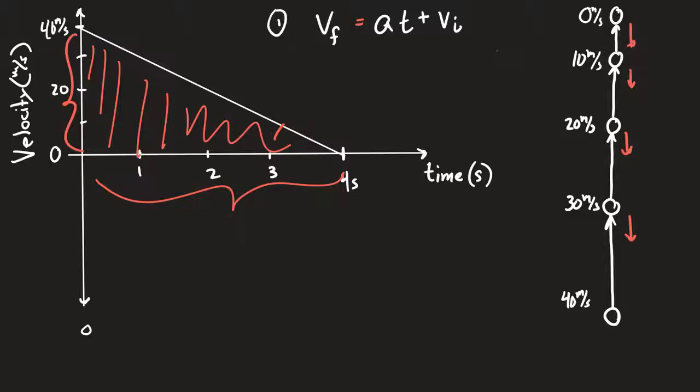Because the next one's going to throw us. This is a trapezoid. Do you remember why it's a trapezoid? It's a trapezoid where one of the bases is 0, but it's still a trapezoid. It's a trapezoid with this being base 1 and this being base 2. And the area of a trapezoid is 1/2 the sum of the bases times the height.